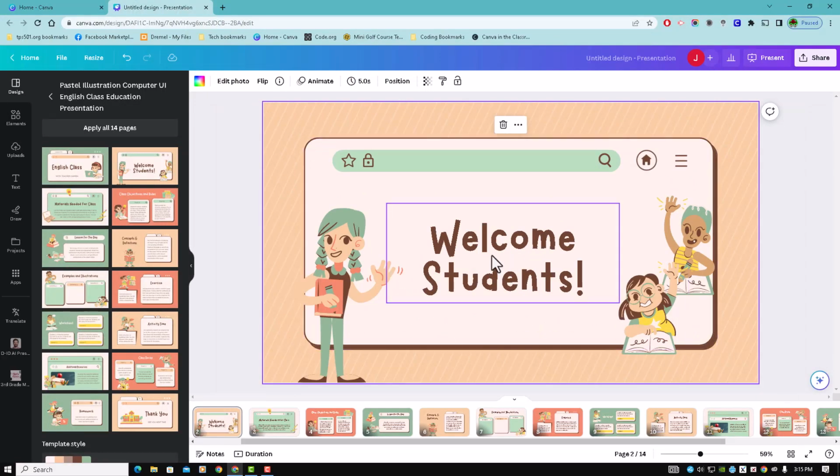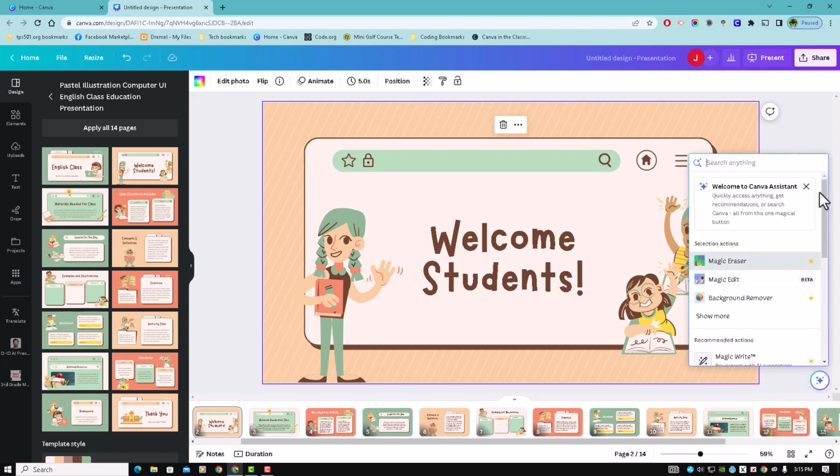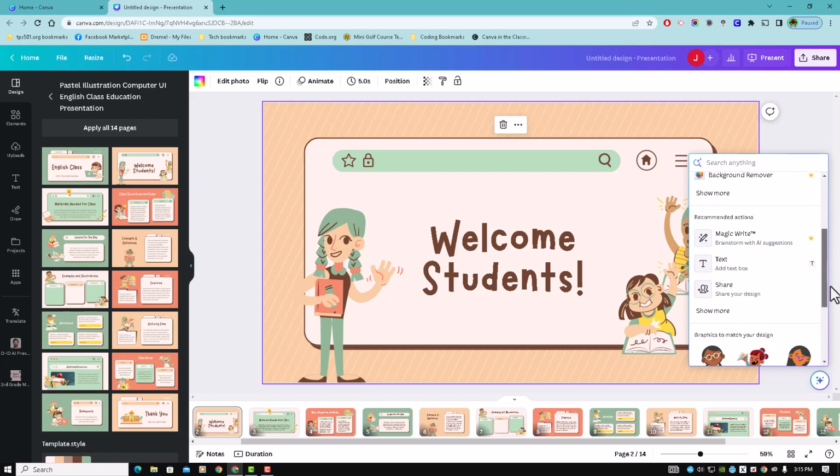Now we're back to our regular presentation. The last thing that we're going to look at, and we're just going to look at quickly, it's one of those things that's still kind of in the making, but it could be really exciting later on, is the Canva Assistant. So if you look at the Canva Assistant, this kind of gives you a general idea of how to use a lot of the AI features that are in Canva. So from before, we see Magic Eraser, Magic Edit, but down here, you actually also have Magic Write. So brainstorming with AI suggestions and doing different things.